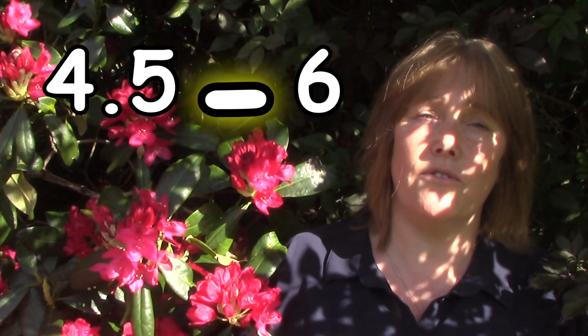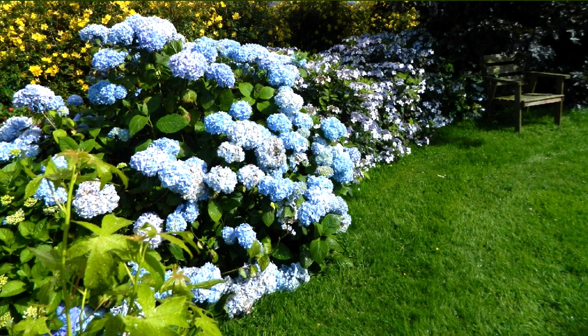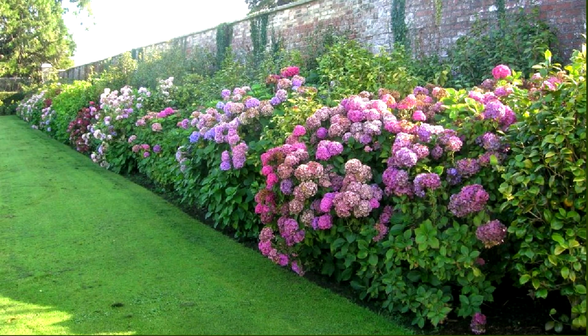Soil acidity is measured according to the pH scale. The ideal pH for rhodos is pH 4.5 to 6. Neutral soil has a pH of 7, and soil that's higher than that is considered alkaline. If you're starting out, the easiest way to ascertain whether your soil is acidic or not is to look at what your neighbours are growing. If they grow rhododendrons or if their hydrangeas are blue, then they have acidic soil, and there's a good chance you do too. Pink hydrangeas mean that their soil is alkaline and is not compatible with rhododendron growing.